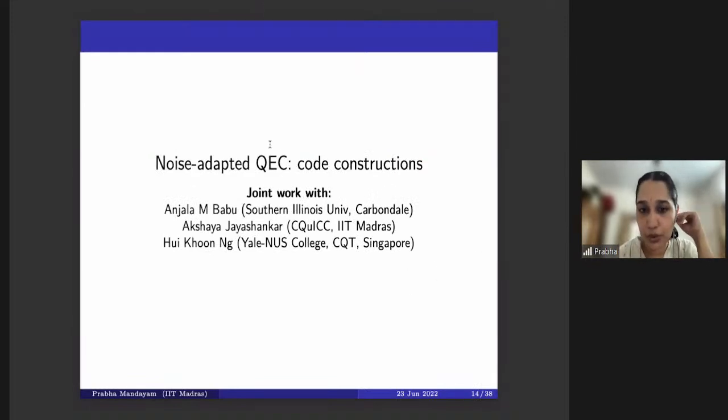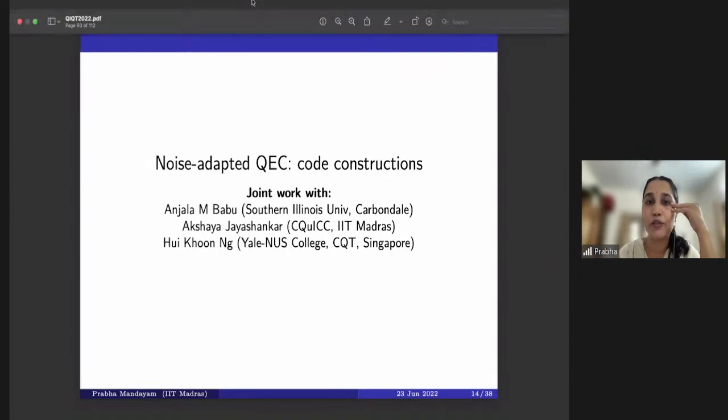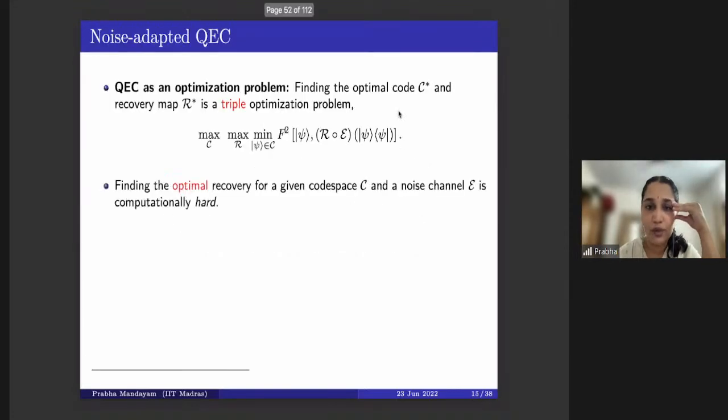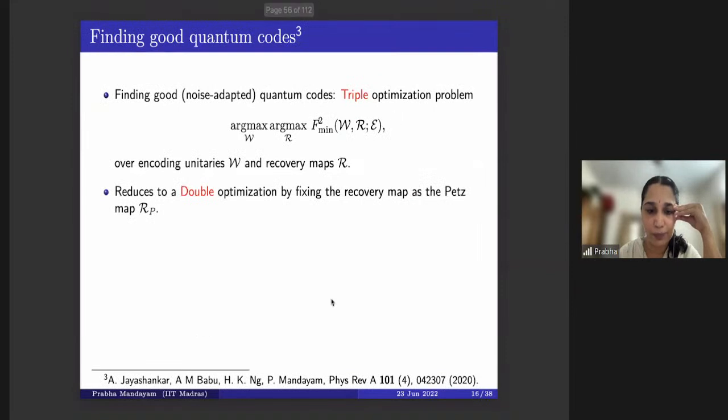So the first piece of work that I wanted to present was how do you construct such noise adapted codes? I just showed you one example, but that was an example that people worked out using some analytical properties of amplitude damping noise. In general, I could have an arbitrary noise model. So how do I construct codes? I will not have time to go through the details, so I will refer you to this paper. It is written with my collaborator Hui Kun and 2 of my students, Angela and Akshaya. This paper tells you how you can systematically search for good quantum codes for specific noise models, which are not Pauli and not of any particular structure, where all you know are the Kraus operators of the map. Then how can you construct an error correcting procedure for that? That is what this paper tells you.